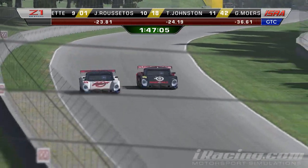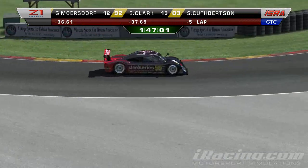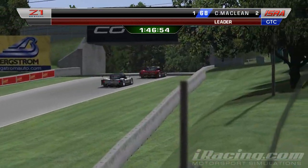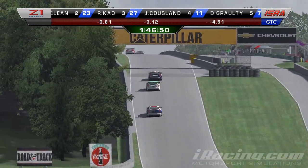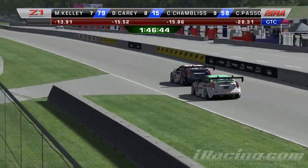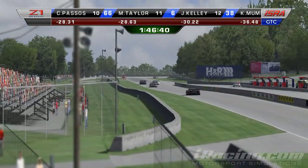They do benefit a lot from the draft, but really they don't cut a huge hole in the air, as Carlos makes the pass relatively easy and holds onto the track there, in case he ran wide. But I mean, they don't cut as big a hole into the air as some of the other classes may do. So I was noticing during the race that while you're able to pull up and maintain a gap behind someone with a draft, you don't really slingshot by them like you might expect. It looks like sometimes, in some cases, the Cadillacs may be doing that here as Mark Payne is battling his way forward, trying to get around Todd Carver.